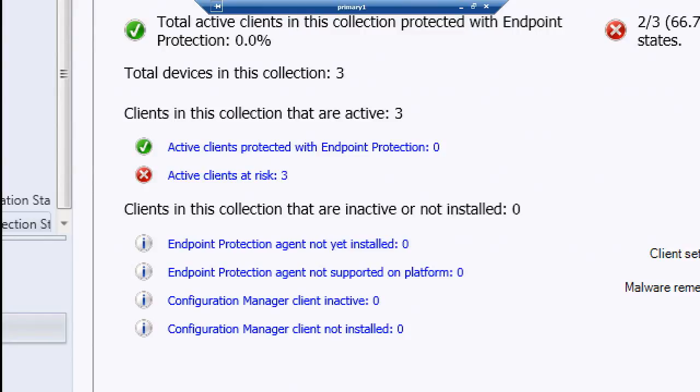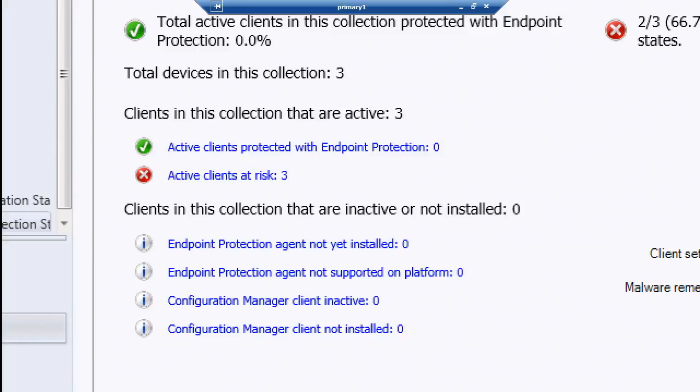We also put the total devices in the collection because we always want to have a common denominator. This is security, so we always want to let you know. We want to account for everything. So if you have all desktops and servers, every client, everything in this list will add up to the total devices in the collection. We account for everything in that view so that you know we're not just hiding something from you. Occasionally, in Config Manager, the numbers haven't always added up, so we want to make sure they add up because this is very important information.